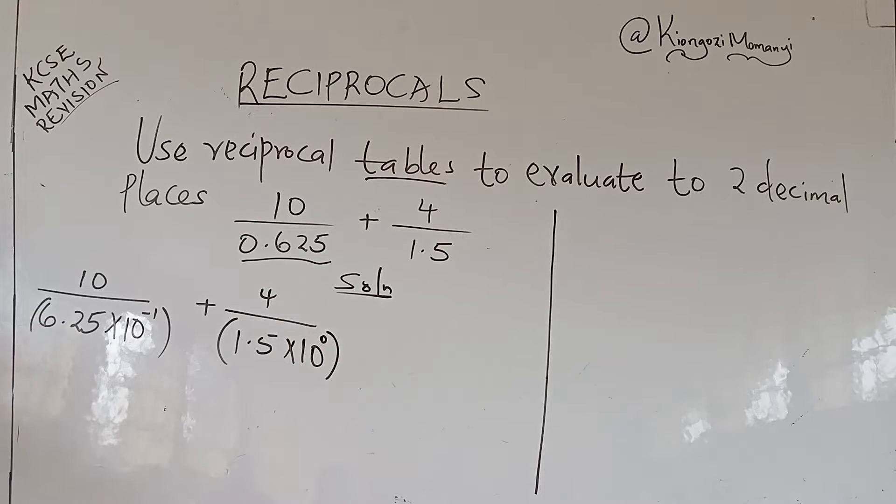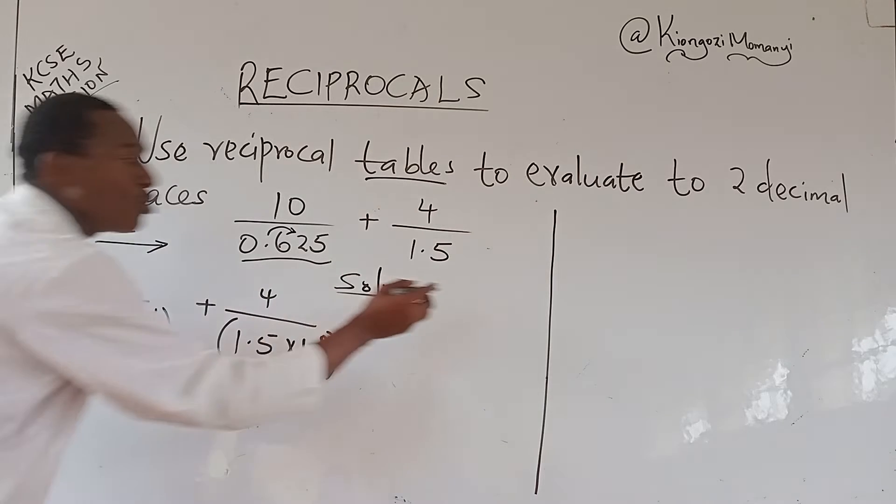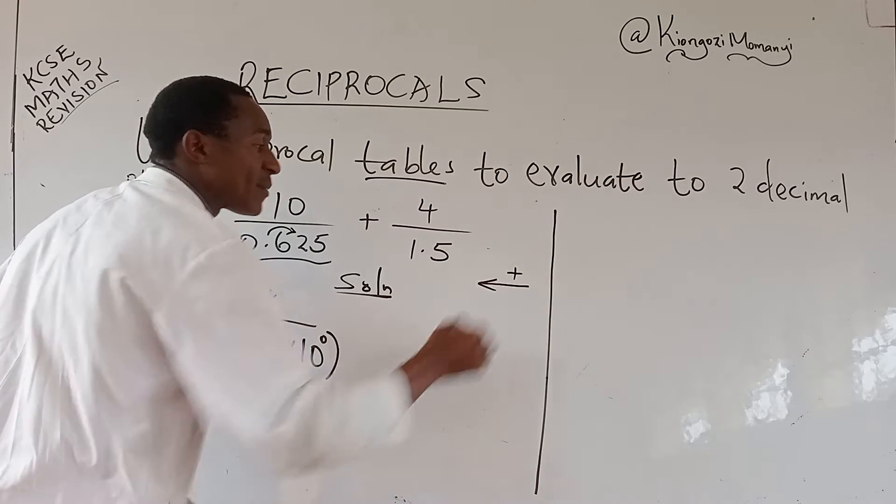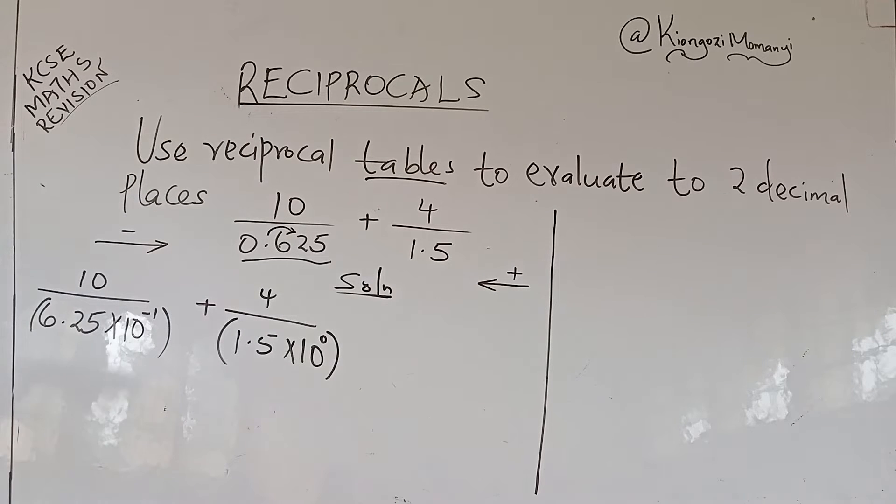Because you have not moved any step either to the right or to the left. In this one, you moved how many steps? One step. You moved one step to the right. That was a negative. If you move to the left, it becomes a positive. We shall have more examples in this.